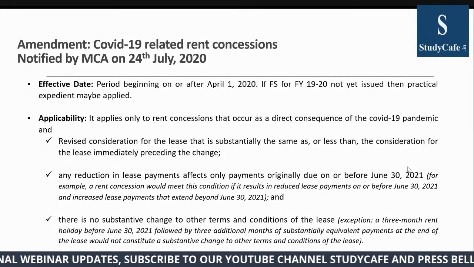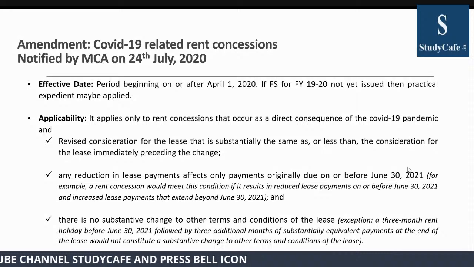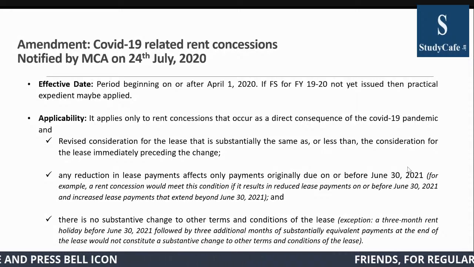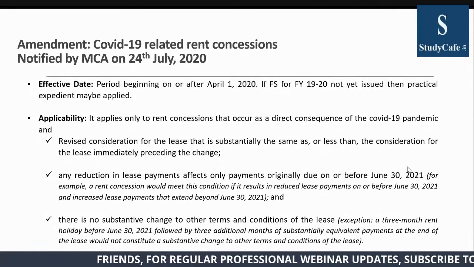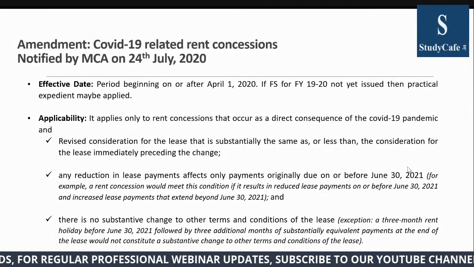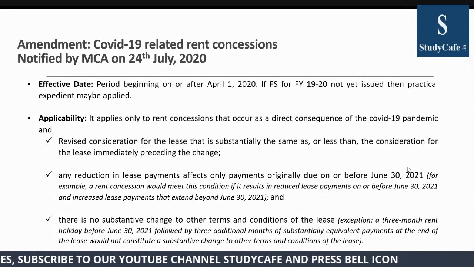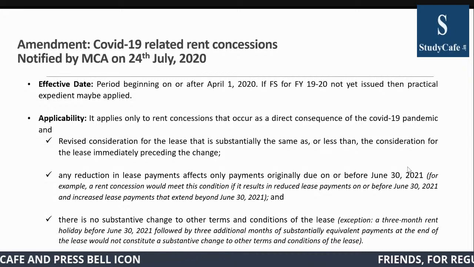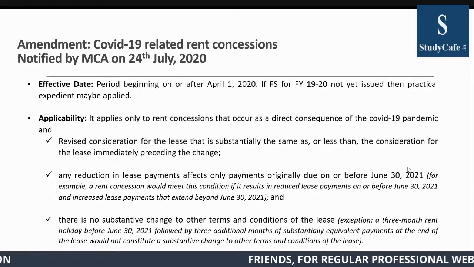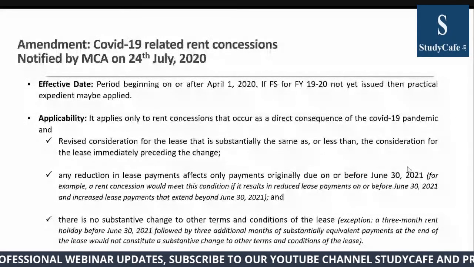Now, this practical expedient is very clearly giving a relief to the lessees. They are not required to assess if the change in consideration is a lease modification or not. They can simply calculate whatever the benefit is and recognize it in the profit and loss account. Generally, when there is a lease modification, the lessees are required to calculate a revised lease liability and adjust the ROU asset, so there is no impact on P&L. If there is a reduction in lease liability, it is adjusted against the ROU asset, and if there is an increase in lease liability, it is also adjusted against the ROU asset.